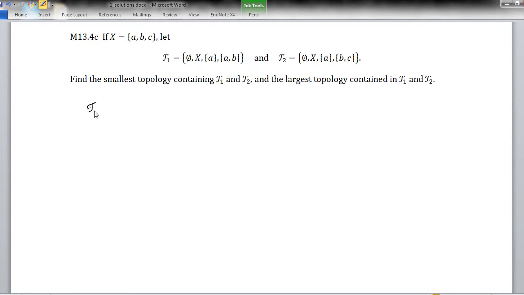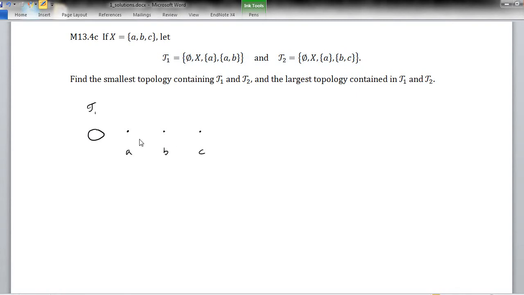So, start with T1. We have 3 elements in our set X, A, B, and C. And now I'll represent the open sets in the topology by just sort of drawing regions in the plane. So that region will represent the empty set because none of the 3 elements A, B, or C is inside of it.